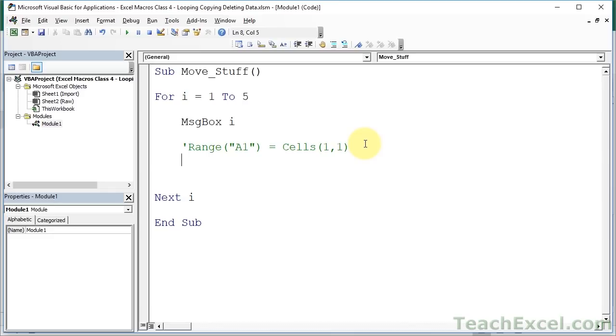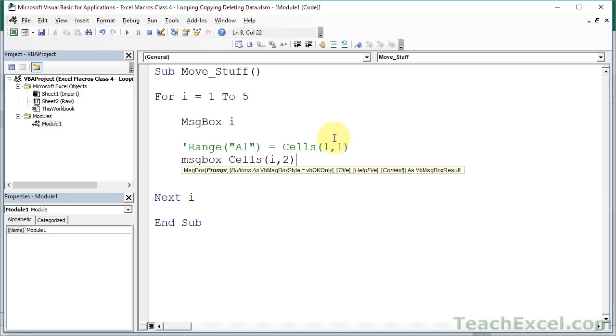Now let's go ahead and output the values from the cells using this cells right here. So I'm going to make my message box. Now cells, and remember the I iterates. It increases by 1, and our rows are numbers. So 1, 2, 3, 4, 5, really simple. So for the row index, I put I. Now for the column index, I can tell it which column I want it to get it from. Let's go with column B. So we can get the names. It's kind of fun. So 2.